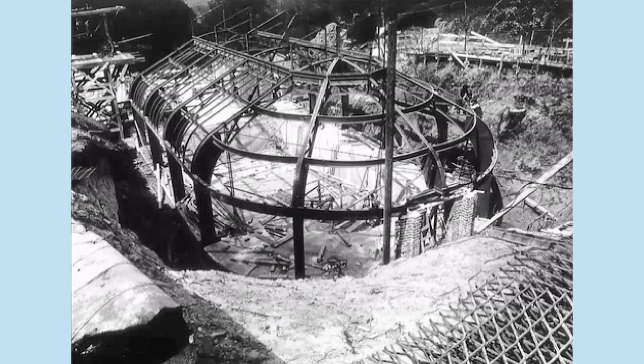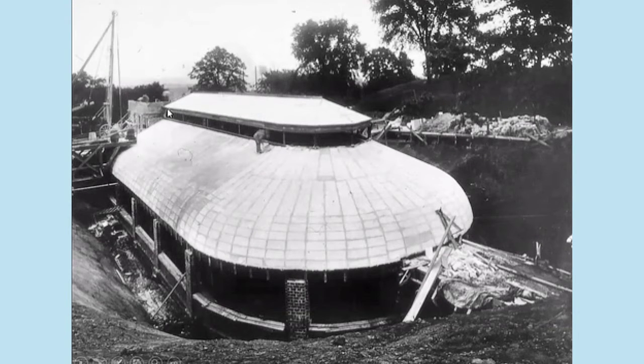What I like about this picture also is I showed it to a construction man, and he keyed right in this lower right-hand corner to this rebar webbing. He was really interested in that. He said, boy, I didn't realize they used that back in 1917. That really strengthened the concrete a lot. The roof's up. We had windows all the way around that you'll see in a little bit. And then another set of windows up here, which I'll show you how they open and close those in a little bit.